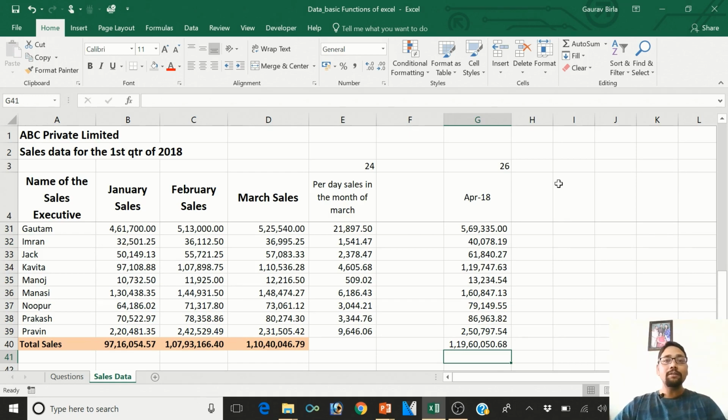Guys, these are the 4 or 5 most important functions, which are sum, average, count, and don't forget about the reference, where you have to use the dollar sign or no dollar. If the dollar sign is applied, that cell will be constant. If there is no dollar sign, then that cell will also move along with the formula.